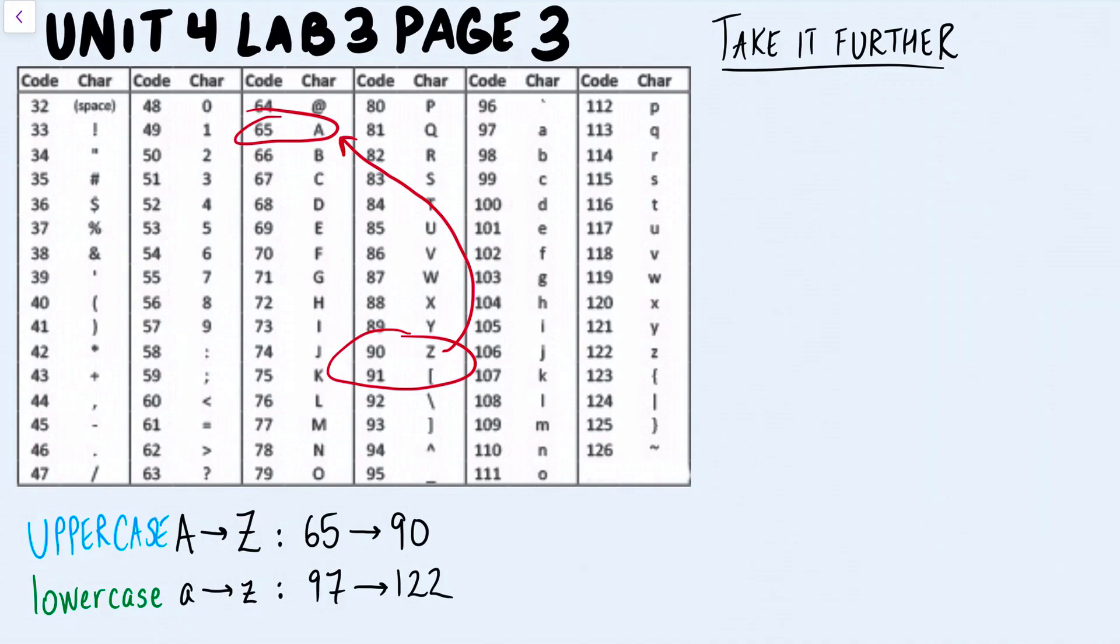So how are we going to do that? Well, what I'm going to do first, because I have a hard time visualizing these numbers, like 65 is A and 90 is Z, and I'm going to focus only on uppercase. What I'm going to do is I'm going to subtract 65. So when I get a letter, an uppercase letter only, I'm going to subtract 65 from its Unicode value so that me as a computer scientist, I can work with the numbers 0 through 25 instead.